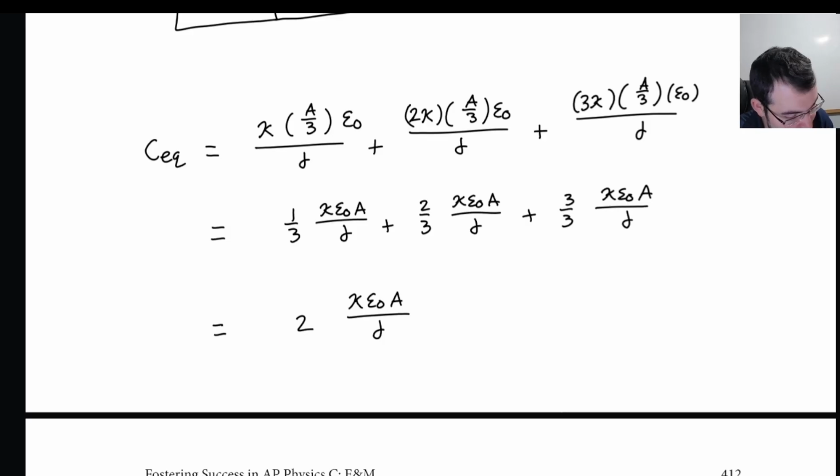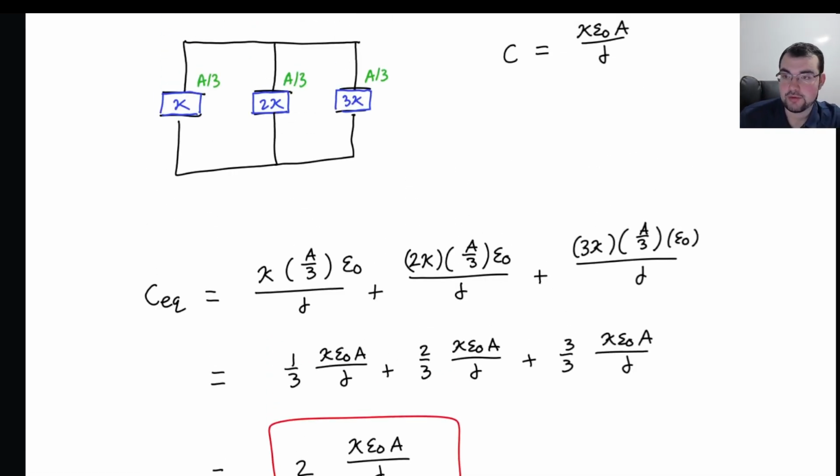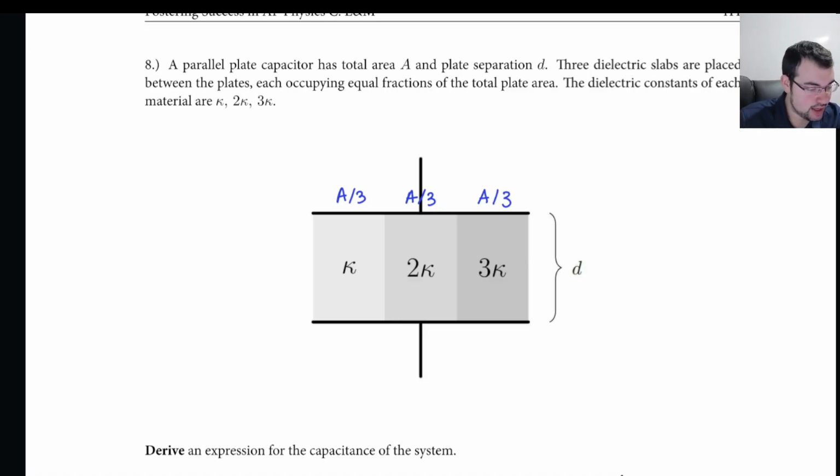And we can do some sanity check to make sure this answer makes sense. So first of all, notice that the capacitance isn't going to be 1 kappa epsilon naught A over D, because that would be if it was entirely filled with the weak dielectric. It's not going to be 3 kappa epsilon naught A over D, because that would be if the entirety is filled with the strong dielectric. And because we distributed these equally amongst the plate areas, the effective kappa value was the average of the three. And the average of 1, 2, and 3 is, of course, 2. So we could have done this, actually, with some clever reasoning.